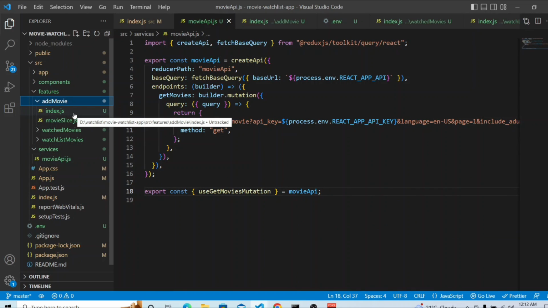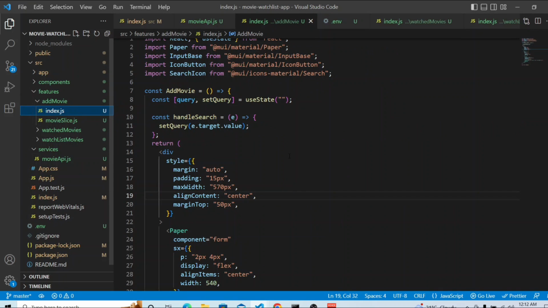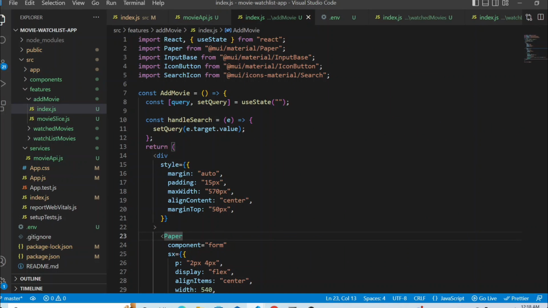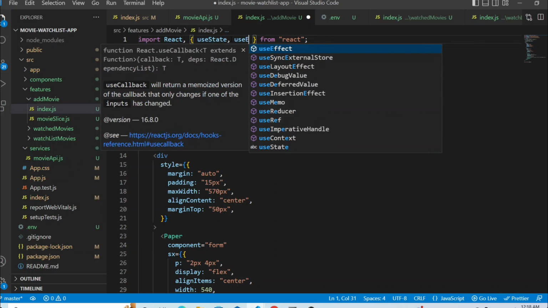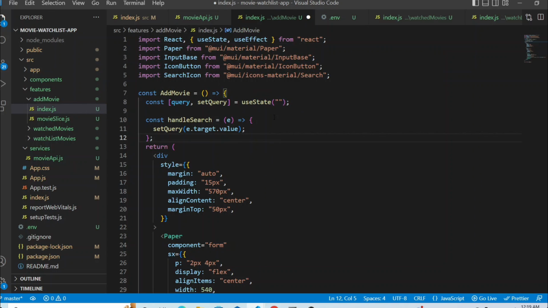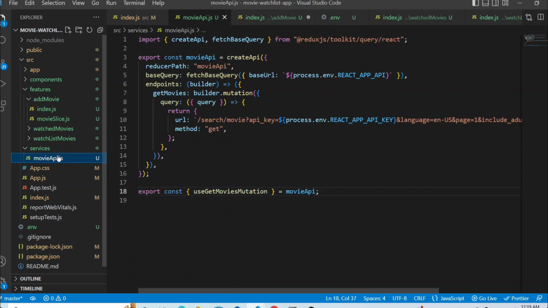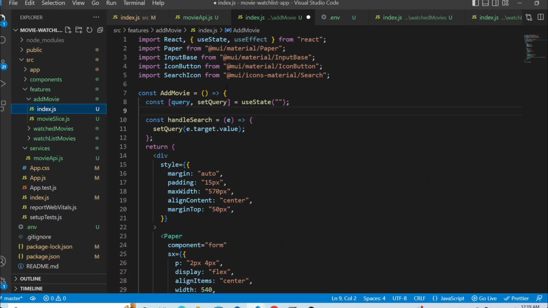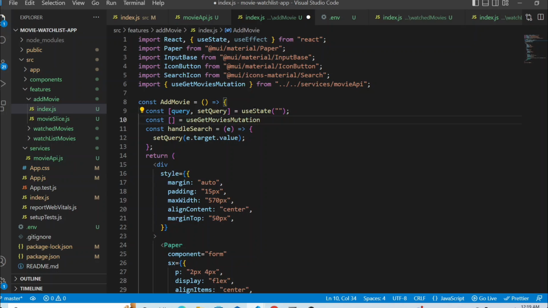Now next thing we have to work again on our add movie page. In add movie page, first we need to bring this use effect. Now we need to bring this custom hook that got generated by creating this method in our RTK query. So we also need to bring that one as well. Here, use get movies mutation. VS Code automatically imports that one.